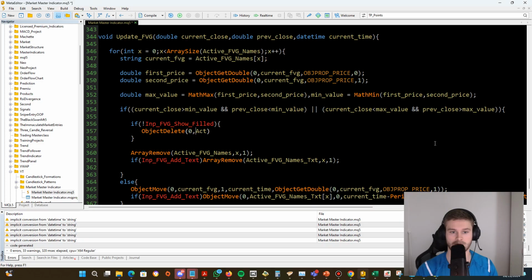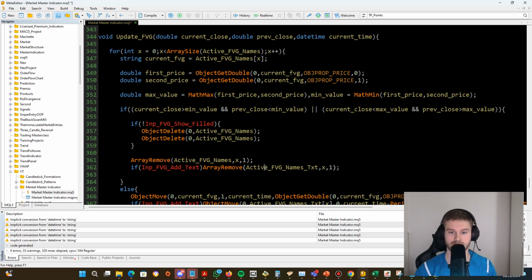So it will be like this, and also now at position X, and this thing right here at position X as well.